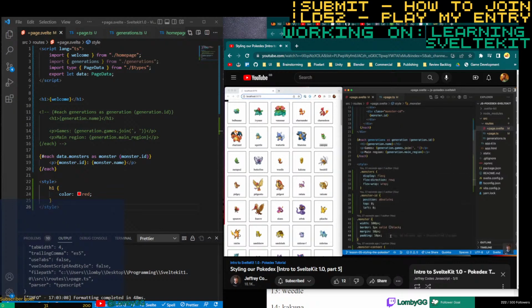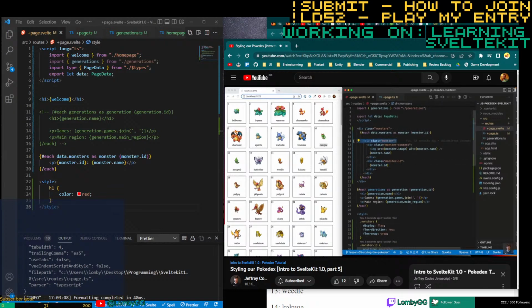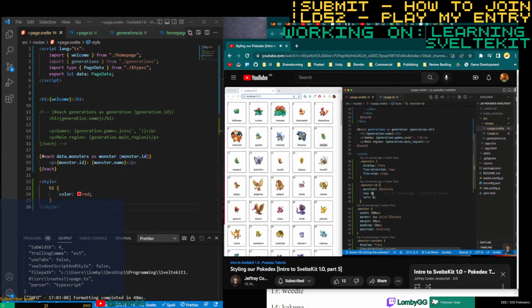So we don't actually want it in the complete top left, we want it in the top left of the card. And we can do that by going to the monster class and saying the position is relative. So now it is up here. Well, you can say the position here is absolute relative to the position of the monster. So this is put in the top left of this. And to show that this does not actually interact with the image, let's go ahead and put it 20 pixels down. And the image has not moved at all. 40 pixels down, but we don't actually want it that far. We just want it 8 pixels and 8 pixels.